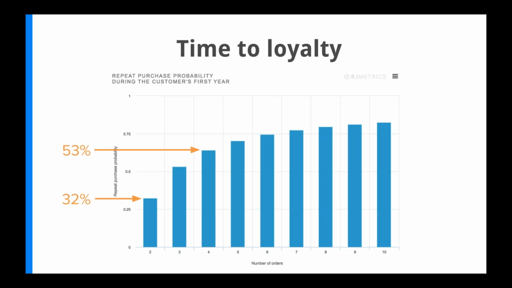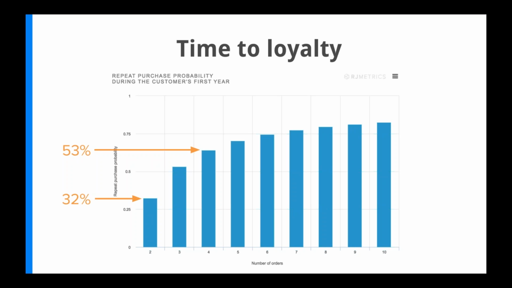So back in our buyer behavior benchmark, we saw that the repeat purchase probability increases with each order. So that means once you've gotten the customer to make one order, what are the odds that they'll go on to make a second? And given the fact that they've made two, what are the odds they'll go on to make a third, and so on? So in the average company, there's about a 32% chance that a customer who's made one purchase will go on to make a second purchase.